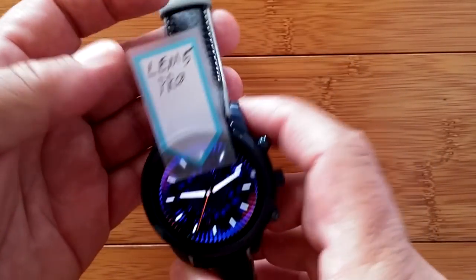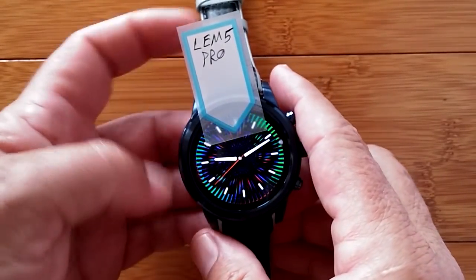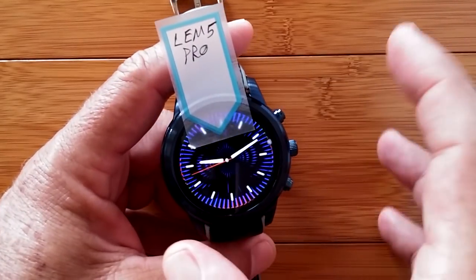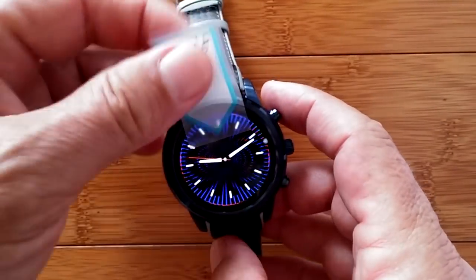We want you to do this in your Wi-Fi zone, either at home or at work, where you're in a trusted place and you know the password to get into your router, because you're going to need to put it into the watch. Now, they all work different from this point.